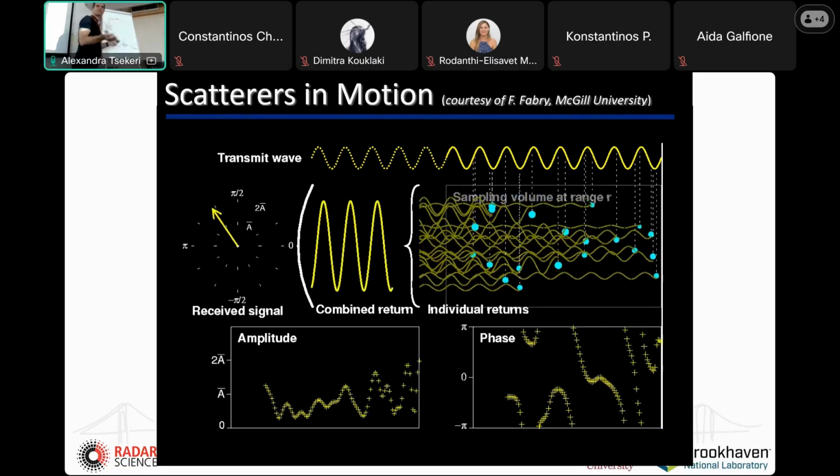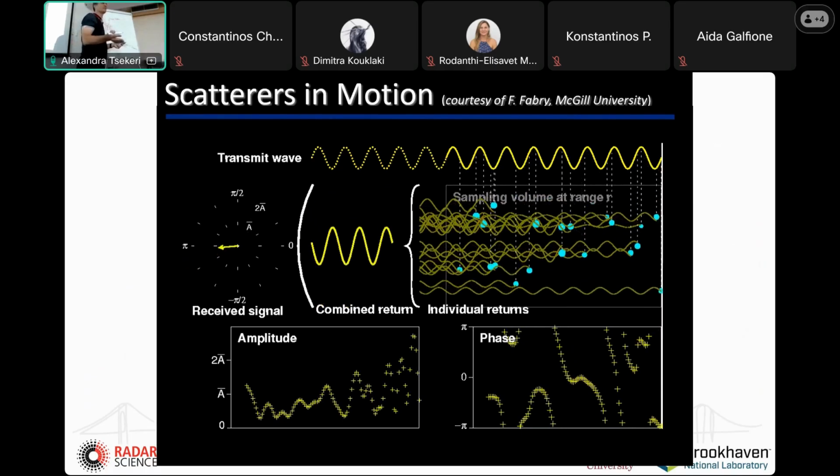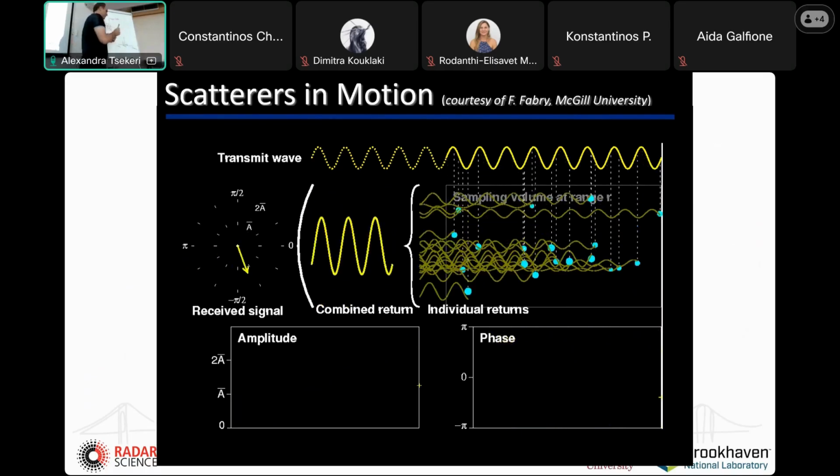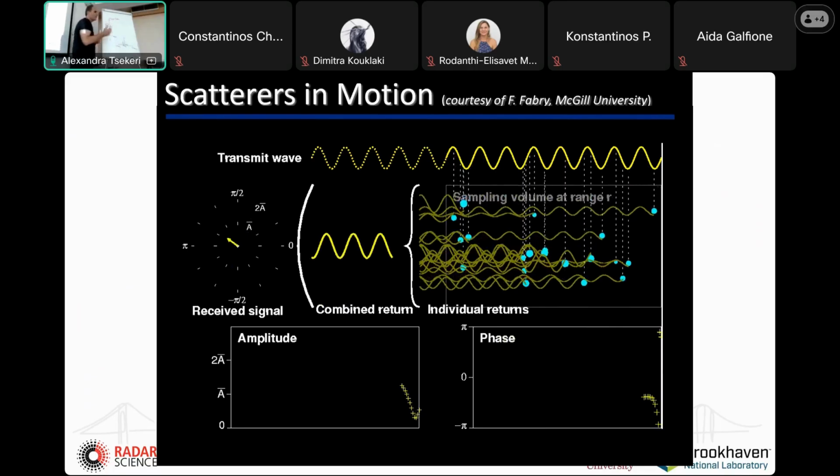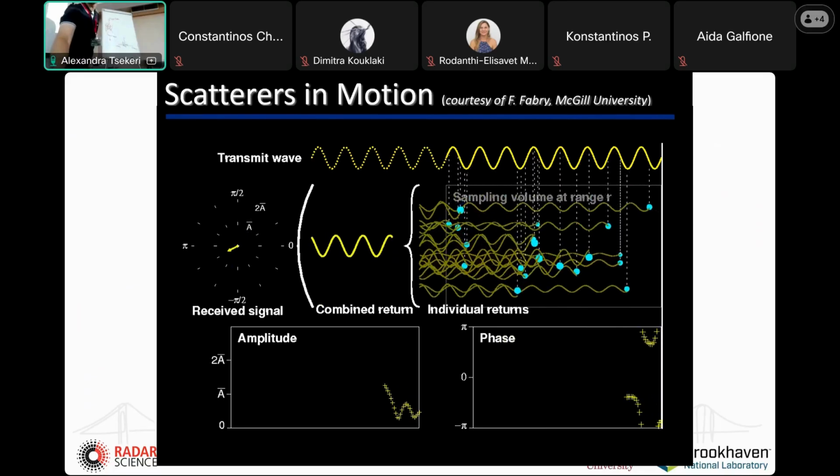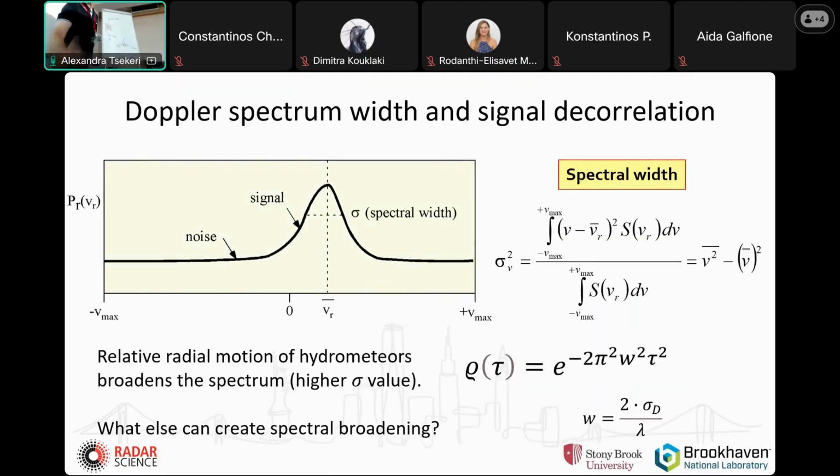That's all healthy. We love this broadening, all right? Why do you like broadening? You will understand because you try to measure something, you like to have a little bit of correlation. So now you understand the Doppler spectrum. This is what I was doing. The signal looks like that. It has a peak, but a broadening. The broadening could be microphysical because of particles of different sizes, but the broadening could be purely dynamical, just because I have a lot of turbulence.